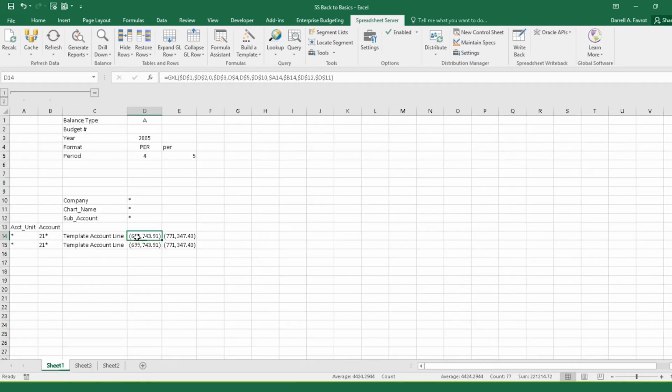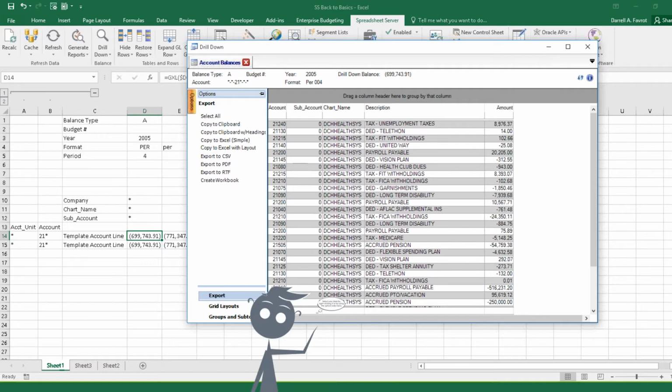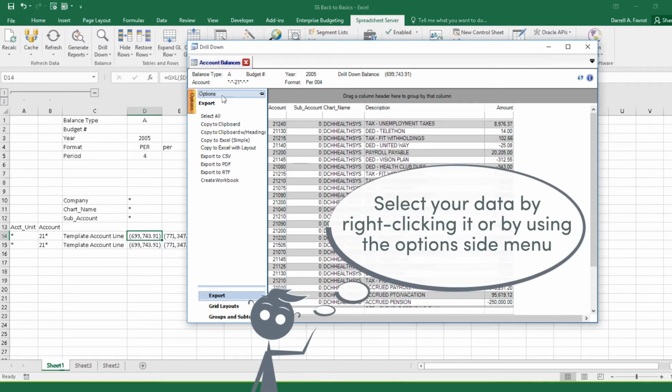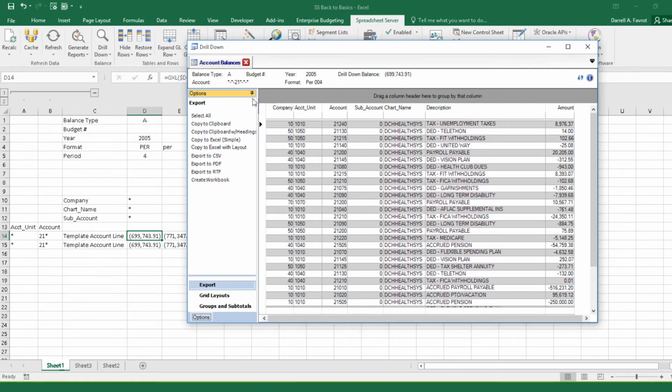Now, when I'm in my drill down, I'm going to drill down again here. When I'm in my drill down window, I also have this options button on the top left. So I'm going to select this options button, and there's a little push pin. So I want to lock that window open. That push pin will be found throughout the product for any flyout windows that you want to maintain and hold open while you're working within the grids or the panels themselves.